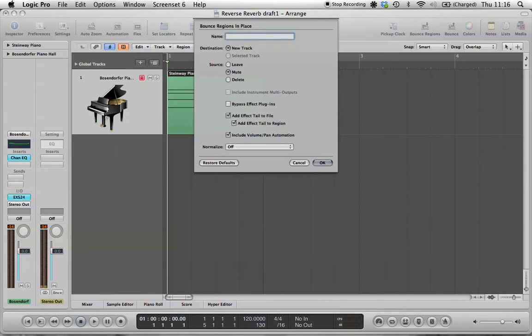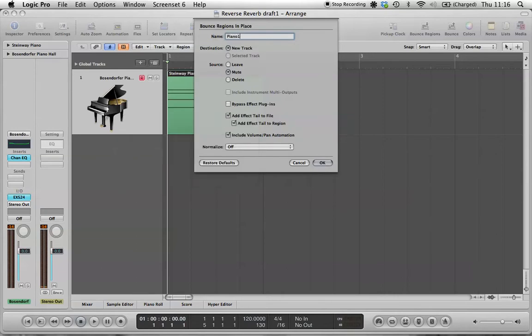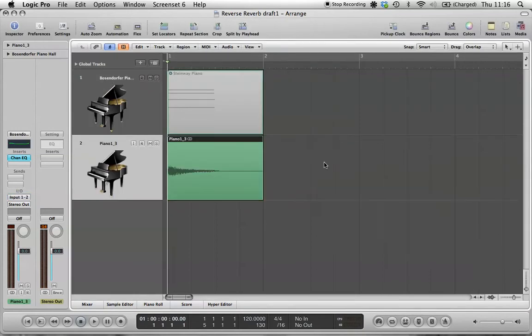I did that by right-clicking on the region and going down into the menu, and let's just rename this file piano1 and unclick these. The first thing you want to do is actually click that first. So we're just bouncing it down into an audio file. We're not doing anything else at the moment. Let me click OK. There we go, there's the audio file. Let's have a listen to that, and the original file muted. There we go, it's just in audio file form now.